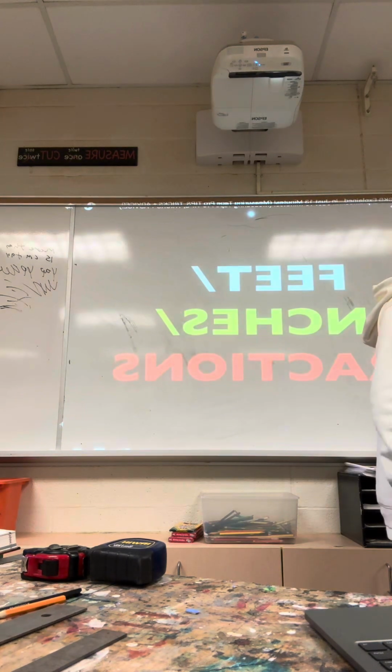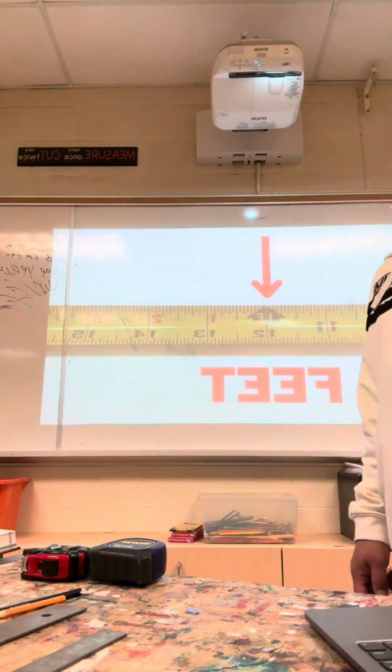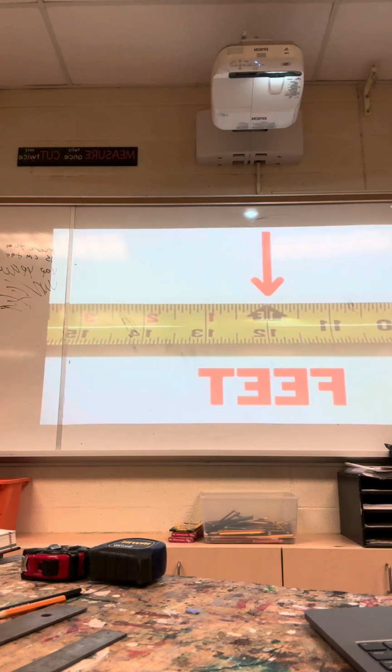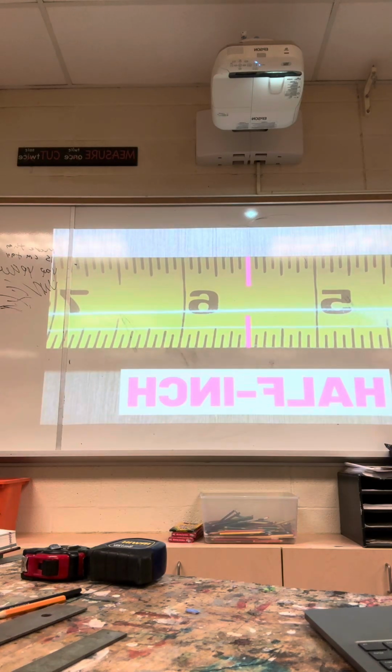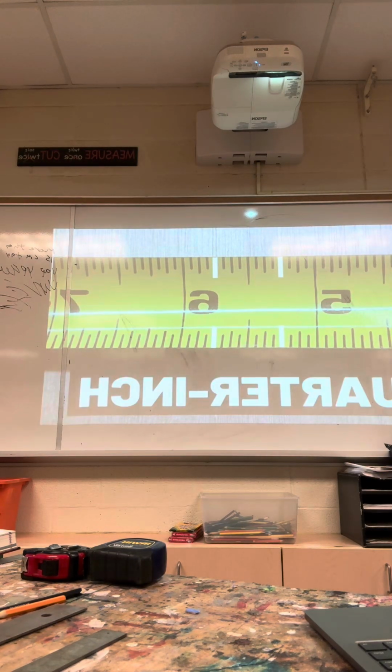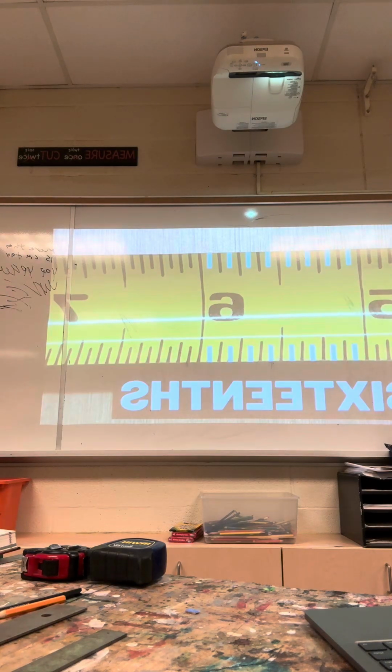The tape is divided into feet, inches, and inch fractions, and it's designed to help you identify these things quickly. For instance, foot marks are large black arrows, most noticeable. Inches are full lines that reach all the way across the tape width. Half inches are the next longest, followed by quarter inches, eighths, and the tiniest marks are sixteenths.